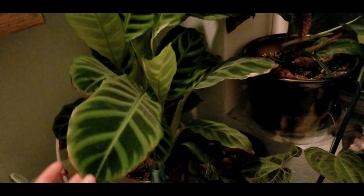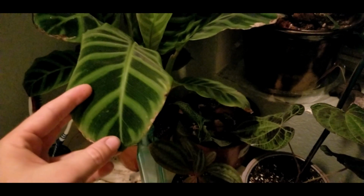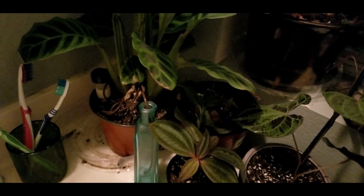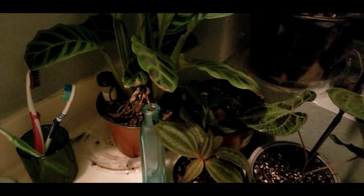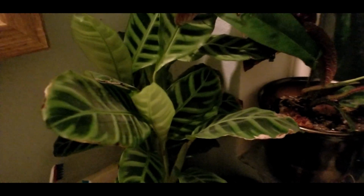So this is my Calathea Sabrina. This guy is terribly difficult to grow, as you can see from all the typical Calathea tip burning, but very interesting foliage to him. I do have a water spike in him. I don't know that I like water spikes all that much, but it does help keep it a little bit moister for me, because there are times when I just forget to water him. So it does help a bit, keep the moisture levels up.